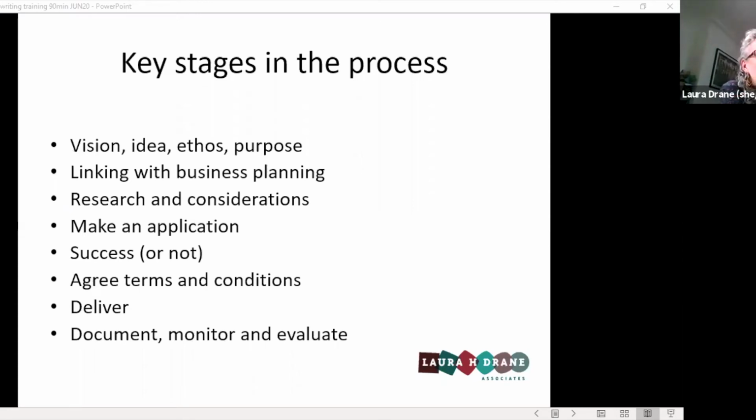So I deliberately labour that a bit, but for me those are all the really key stages in the process. I think it's not always intuitive to people that don't work in fundraising or don't do a lot of fundraising that spending more time in the research stage to get a really good fit between the opportunity and what you're trying to do can help increase your success.